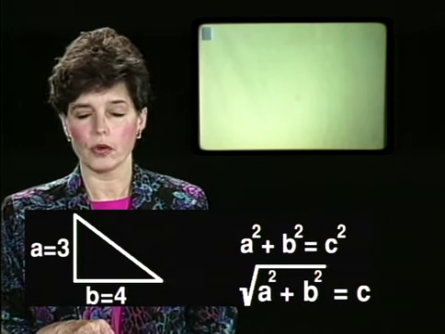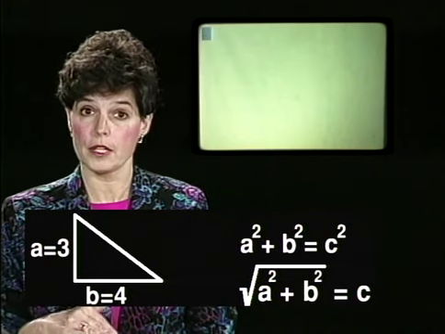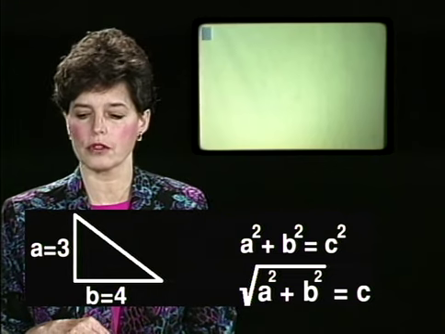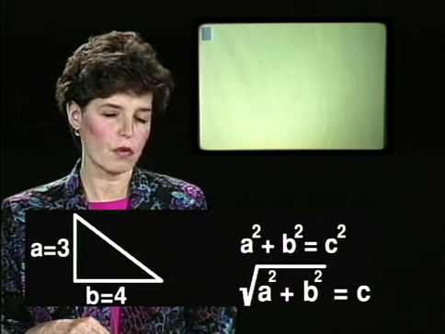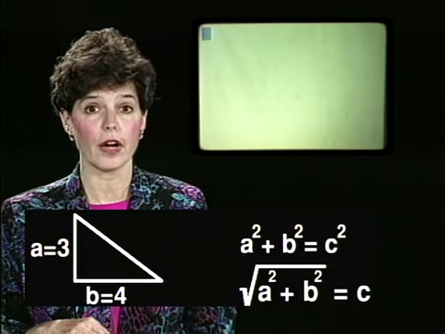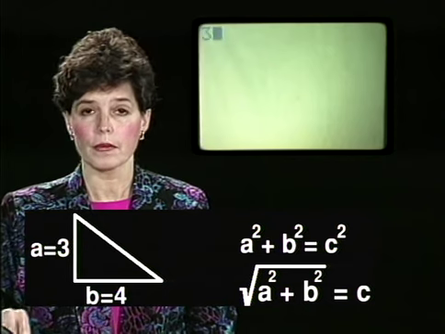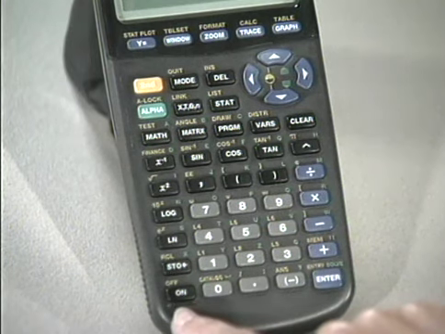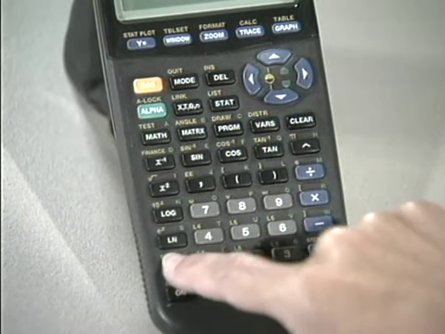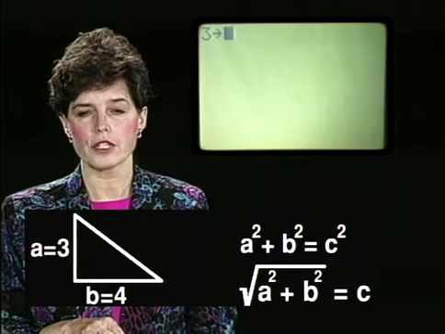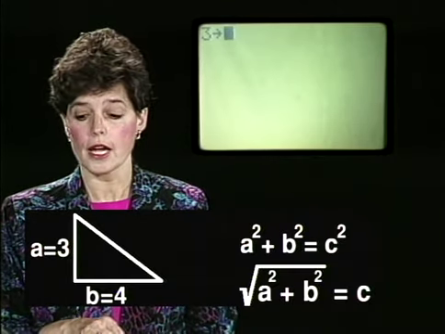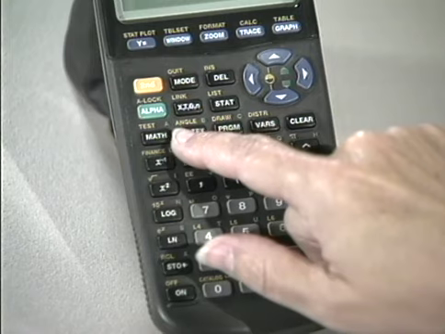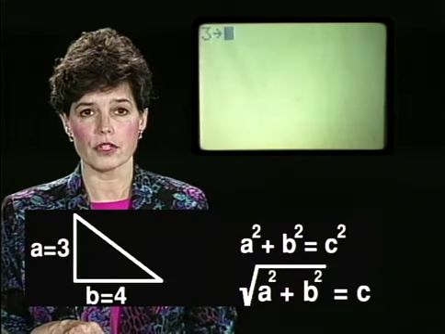And since I do want to do it all on one line instead of doing it in repeated steps, then I'm going to use a colon to allow me to do that. So we're doing several things in this next aspect of the calculator. First of all, we're going to store 3 in for the letter A. So press your number 3, and then in order to store something, I'm going to press STO, which is located over here on the left, up above on. So press store, and since I want it to be in for A, the letter A is located over here up above math. The letters are located in alphabetical order up above the keys of this calculator.